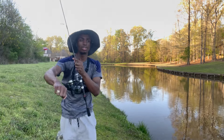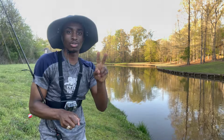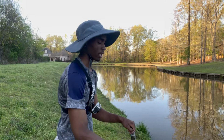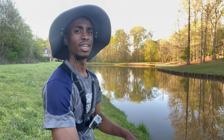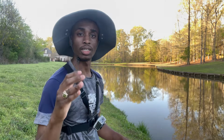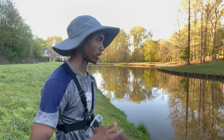That's two. That's 2-2 for the jig head and the circle hook. Seems like the circle hook might be more effective. That's what I think, cause I could truly just leave it alone and let the circle hook hook itself. And y'all see, I'm hooking it the same way for both of them, right through the nostrils. I mean, not through the gill, but right through the mouth. We're gonna go ahead and get a release on him now.